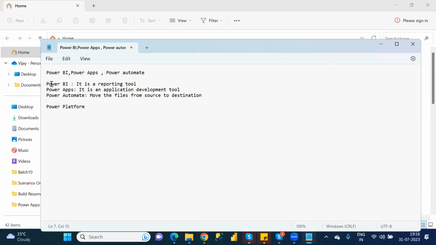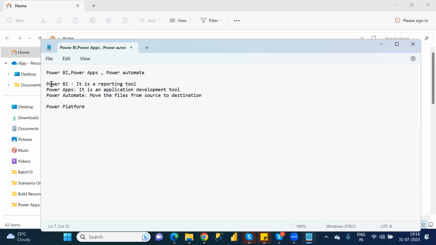For example, suppose you receive a mail with an attachment, and I need to keep that attachment in some other OneDrive or SharePoint location. Every time you cannot download that file and put it there, right? Suppose the file comes at 2 a.m. at midnight. At that time you cannot wake up, download that file and put it in the destination location, right?